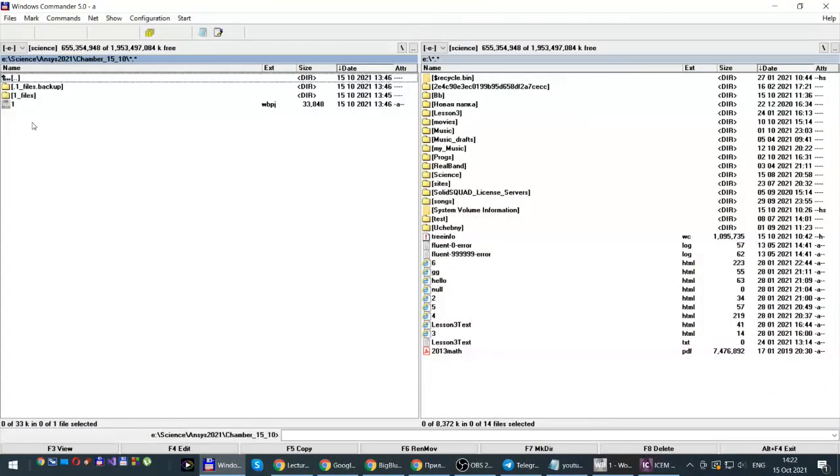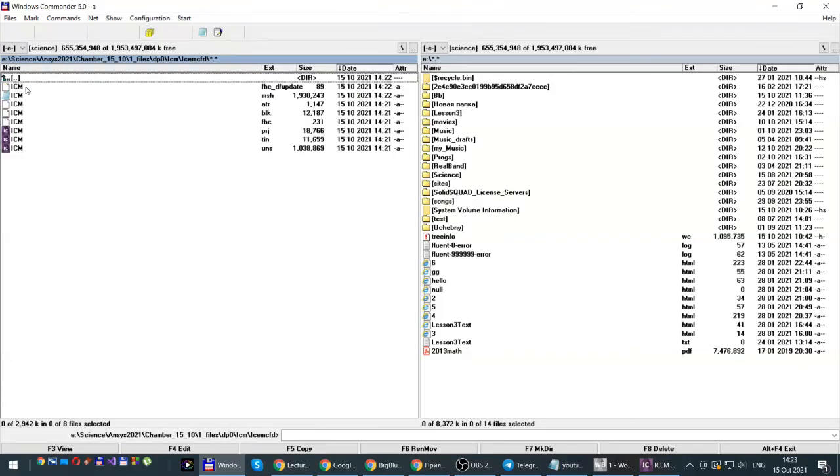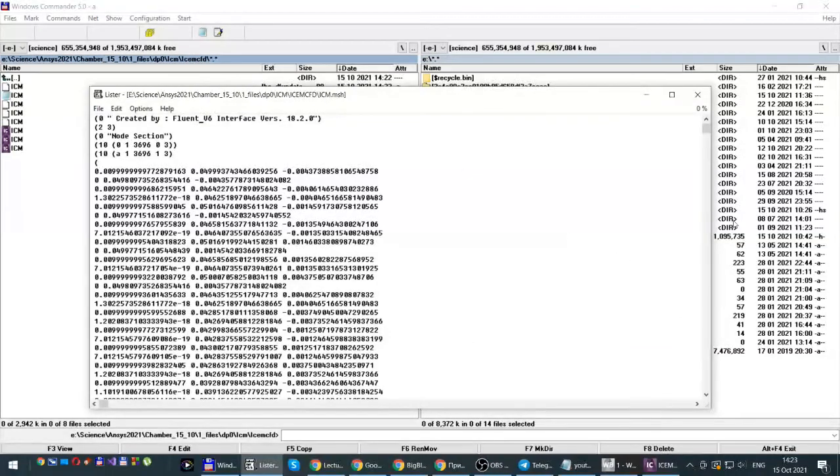Chamber 1 files, dp0, ICEM, ICEM CFD, and my mesh, the file with extension MSH. Let me look at its text file so I can open it by viewer.